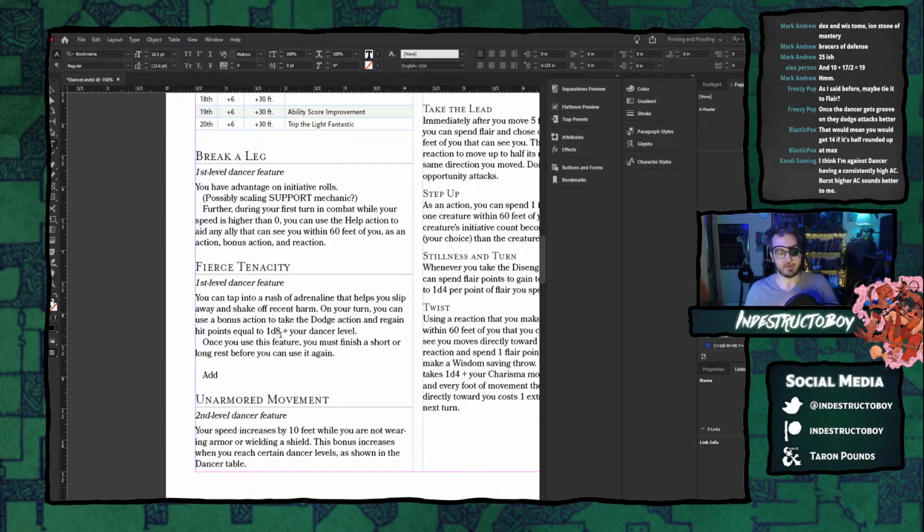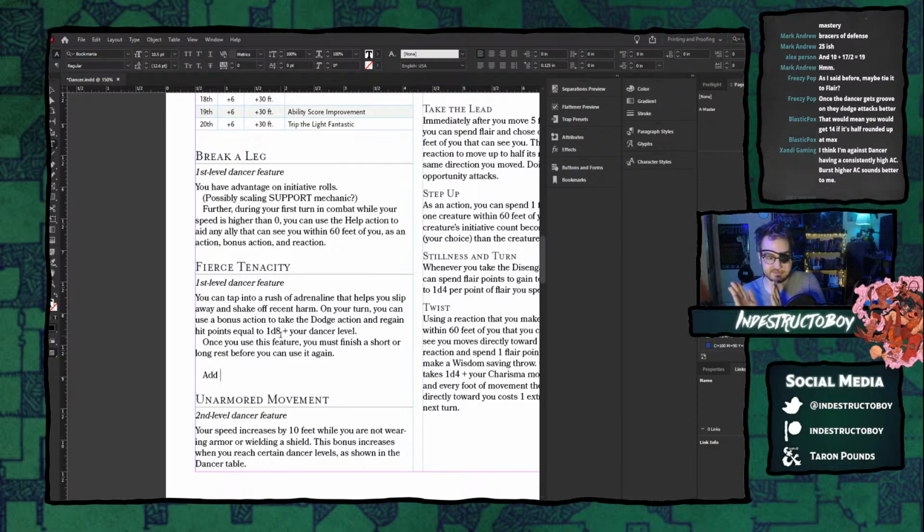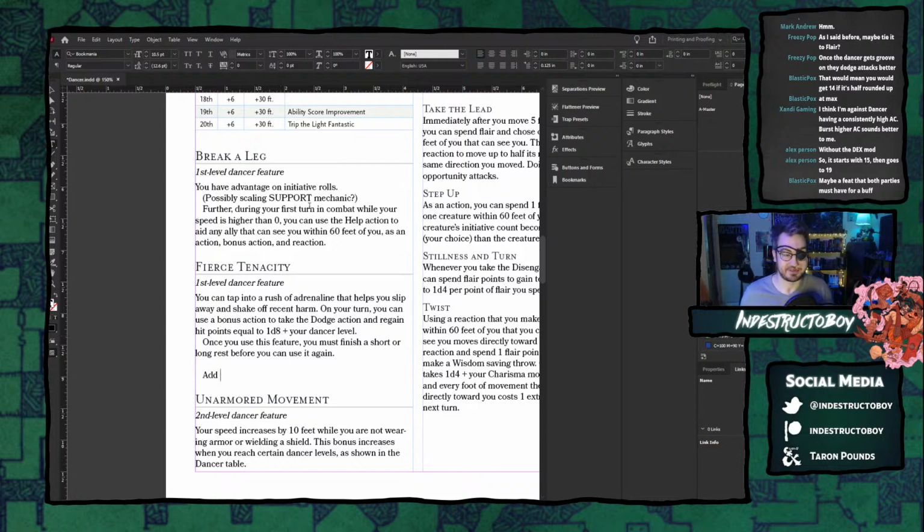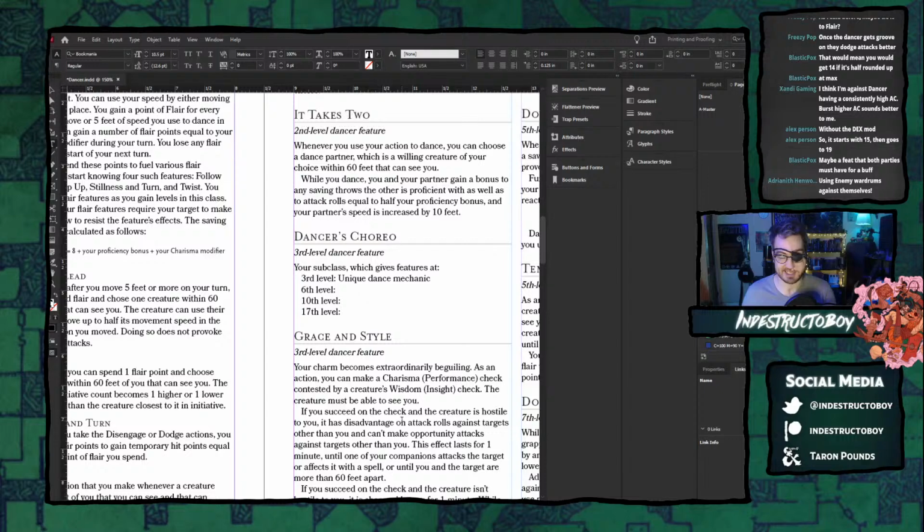Ooh, wait. Hang on. So you know what's cool about that? The idea that if you are dancing alongside music, or dancing to music played by any means, you can use your flair on any creature that can hear you or see you. That is actually a very nice buff for something that feels so situational, right? That is actually a remarkable feature for something that feels like you're going to have to set up.